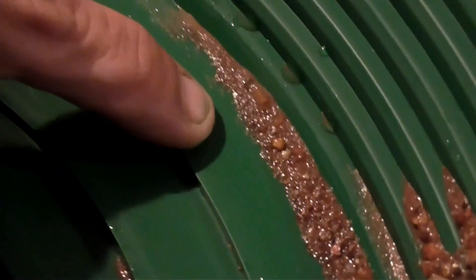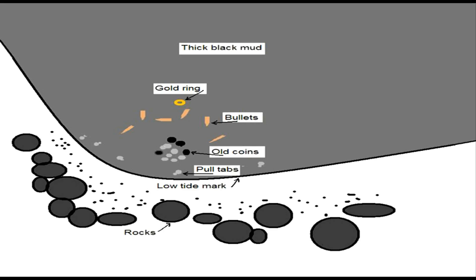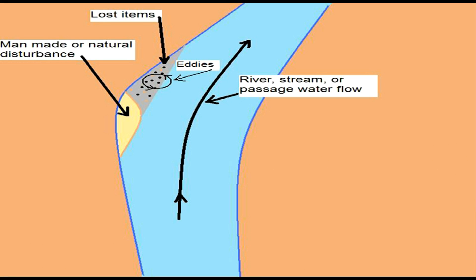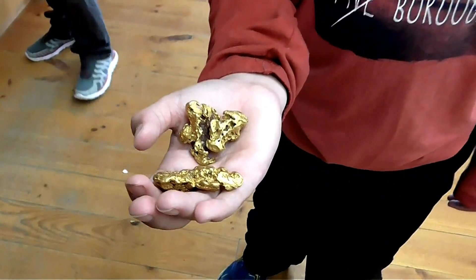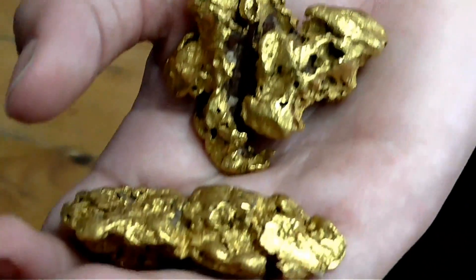In the case of panning, the gold sits on the bottom and the lighter stones and material are washed out of the pan and discarded. Often heavier gold items are found in areas where they get stuck, either on rocks or heavy clay or on the bottom of ancient riverbeds. Sometimes at the bottom of an ancient waterfall, or where the water flows and slows down on the outside of a river bend, or even trapped amongst the roots of plants and trees. But the gold nuggets most accessible to the metal detector are the larger pieces closer to the outcrop, or where they come out of the ground in the quartz reef.